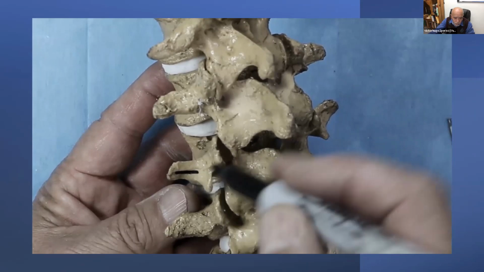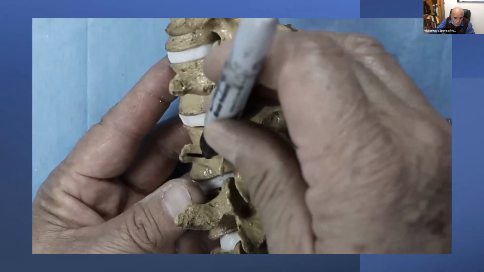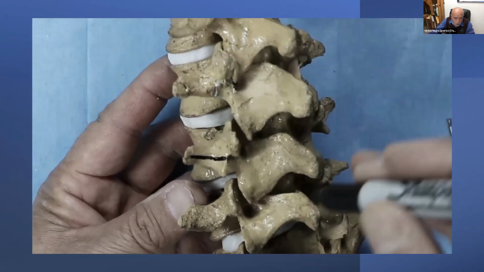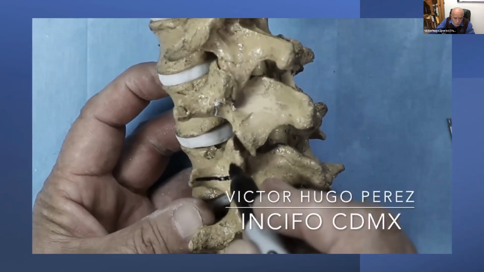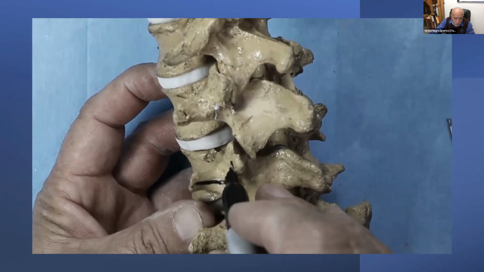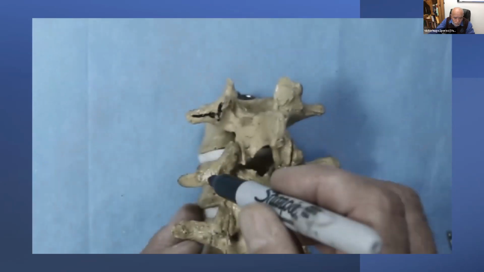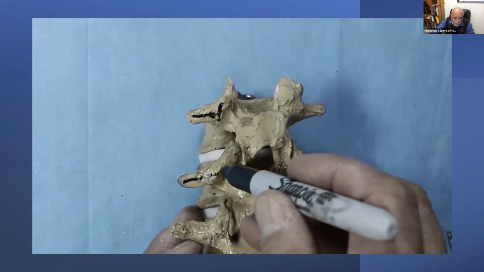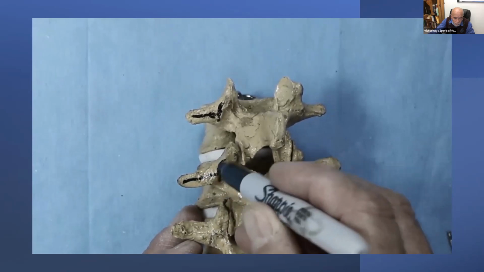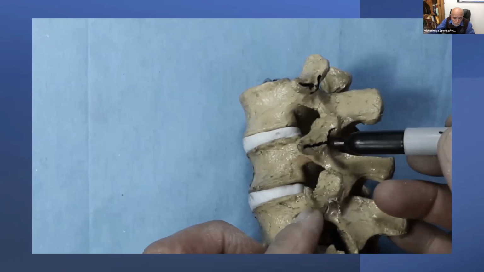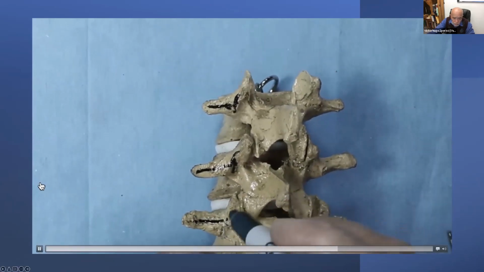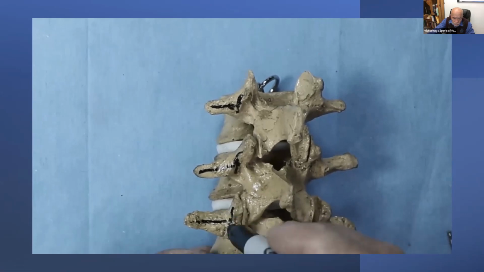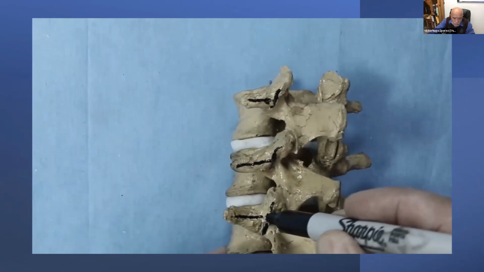The entry point of the lumbar vertebra is an imaginary line horizontal to the transverse process, and inferior, just below the articular facet. In there, we have the entry point.